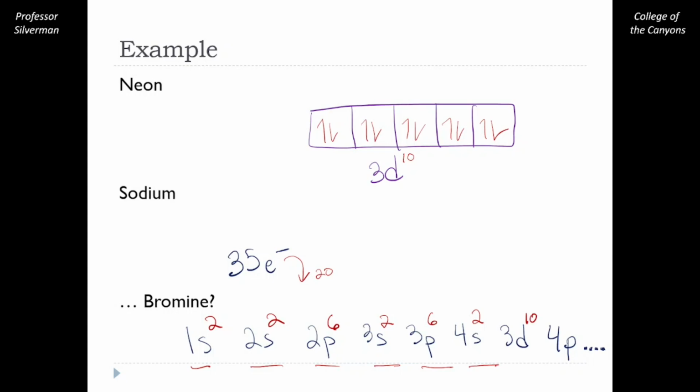Let's put all the next 10 electrons into those d orbitals. Now we've drawn 30 electrons in there. We want to get up to 35, and our p orbitals can hold up to 6. Holding 5 is totally fine. There's our configuration for bromine: 1s2, 2s2, 2p6, 3s2, 3p6, 4s2, 3d10, 4p5. 35 electrons in our bromine. This is where they are. We can describe exactly what orbitals have electrons, how many electrons are in each of those orbitals.